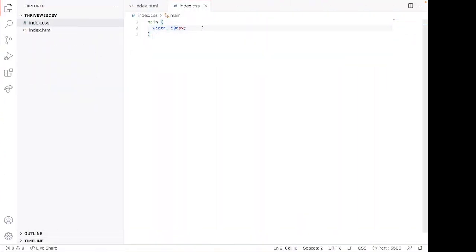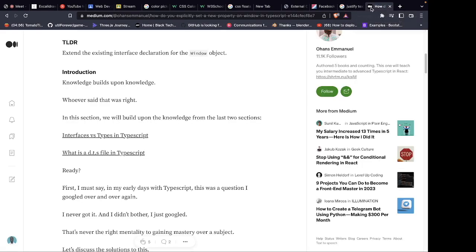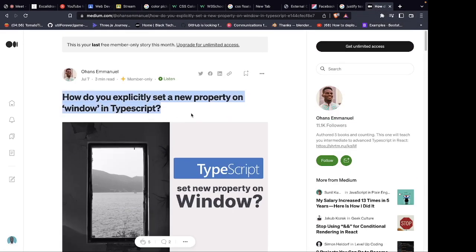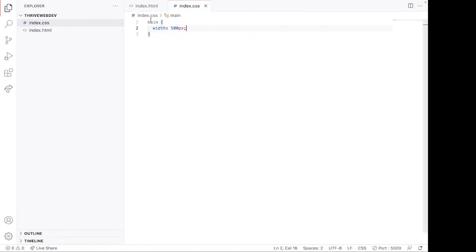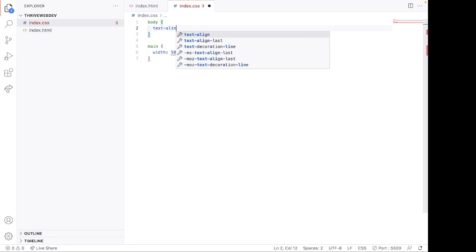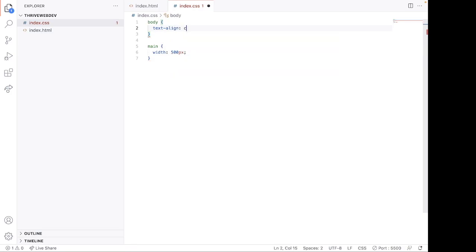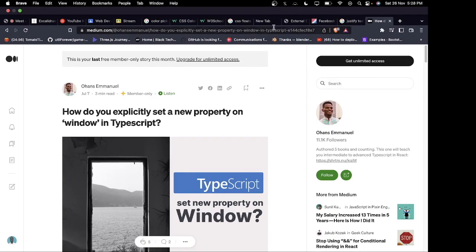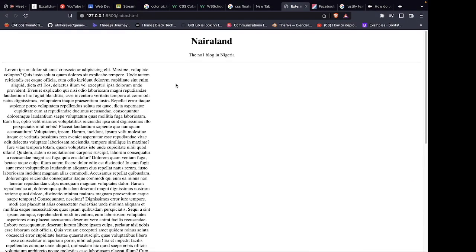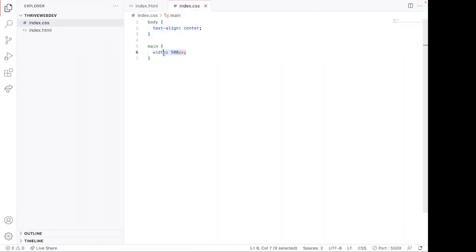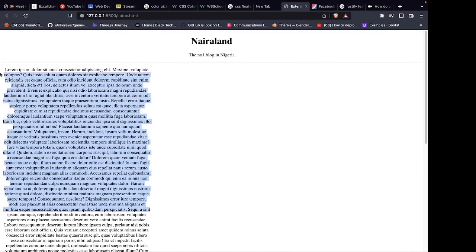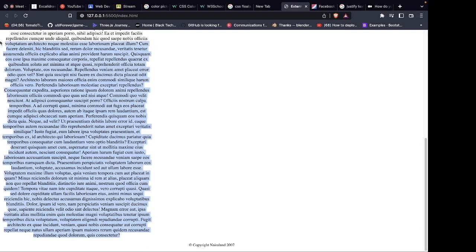Now, what if we wanted it to be like the way we have Medium here, although this is not really in the middle, but what if we wanted ours to be in the middle? So what we can do is use body, like Rookie mentioned before. I just say text-align and then say center, right? Okay. Now for some reason, you might think that it's not centered, but it's actually centered. This stuff you are seeing here is actually centered.